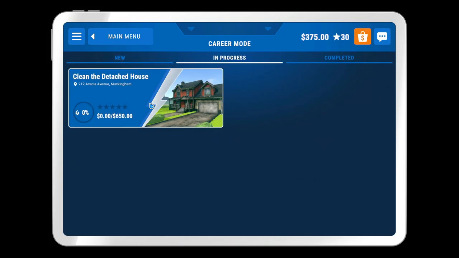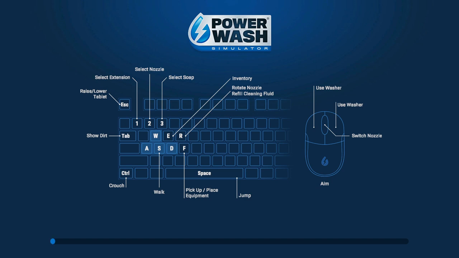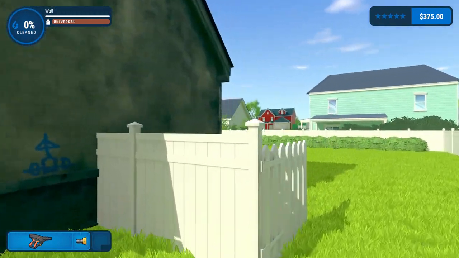And we are going to do clean the detached house. It's the last job we have right now. I'm hoping more unlock, because I'm pretty sure this game was early access. I think more is still going to be added. All right, so what are we looking at? We just have a whole house? Is that it? Just like the last one?